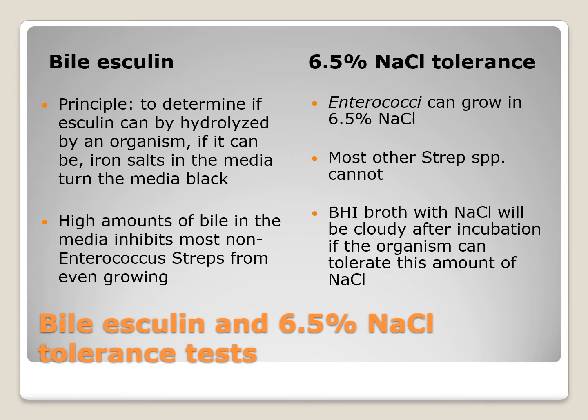Sometimes we can set up bile esculin and salt medias to determine the species of an organism. These are usually set together to determine if we have an Enterococcus or some other Streptococcus species. In the bile esculin test, we're going to set up a bile esculin slant or broth to determine if our organism can hydrolyze esculin. If it can hydrolyze esculin and make esculetin and also live in the presence of bile salts, then of course that is a positive test. Most Enterococcus are sturdy streps and they can actually survive bile salts and will hydrolyze esculin.